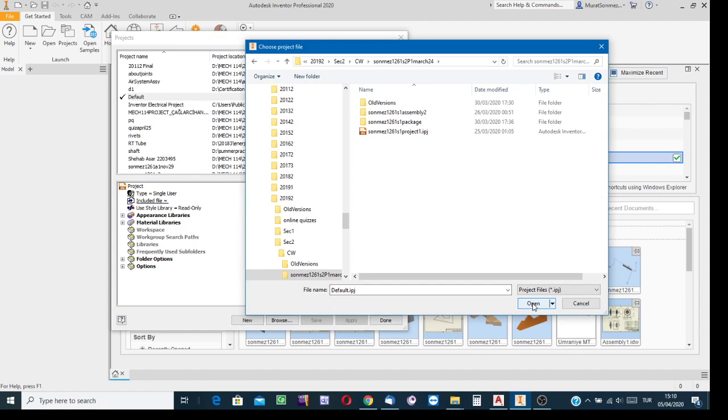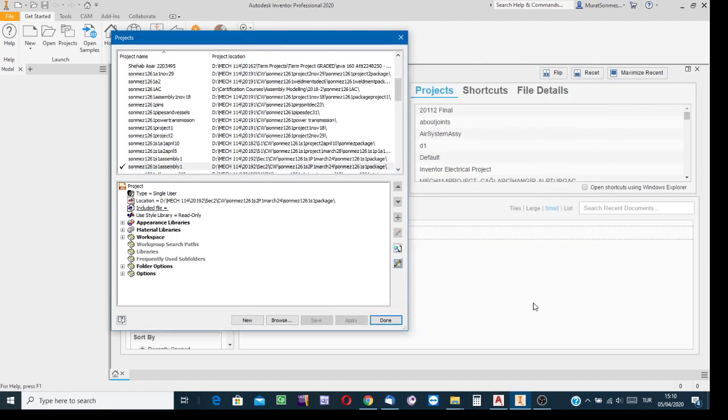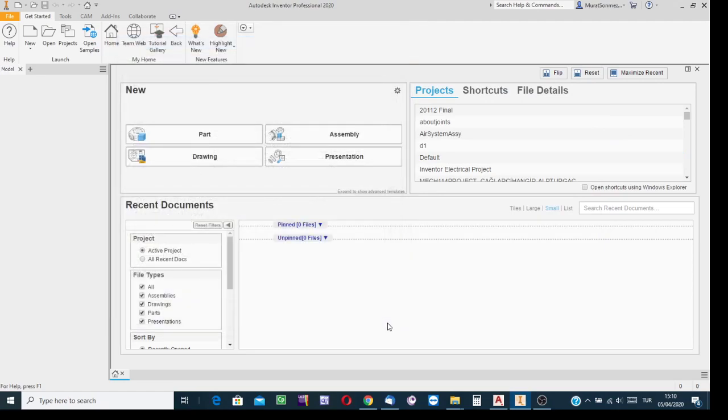But if the Pack and Go process has already been applied, then I recommend you find everything in that address. Show the project definition file after opening the package folder. Yes, the copy of the same file, the project definition file, is in the package folder. Select it with a click and then click on the open button, and finish the activation stage by clicking on the Done tab.